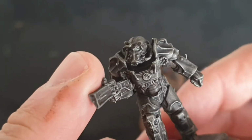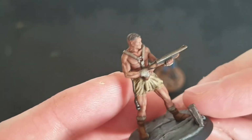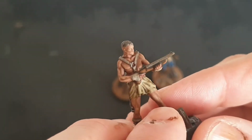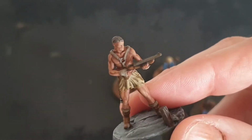Because, again, I'd changed my paints, I decided not to give the gun any colouring. Quite often you'll see the guns with some colour and stuff to them, but I didn't bother with that. So this is the slave guy who can work for both sides. With his flesh, I went for a lot darker because he's not a vault dweller. He'll have been out, I guess, in whichever setting you're going to set it in.